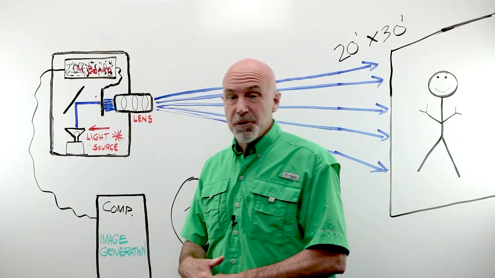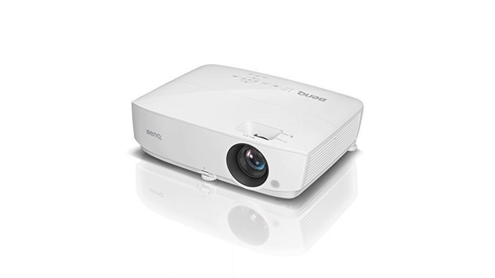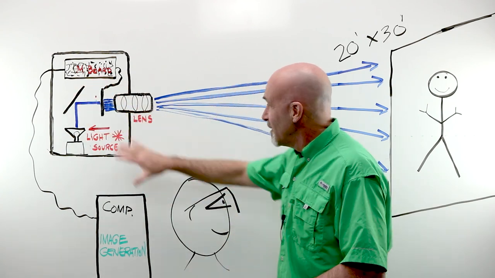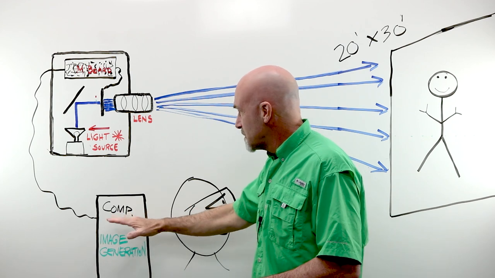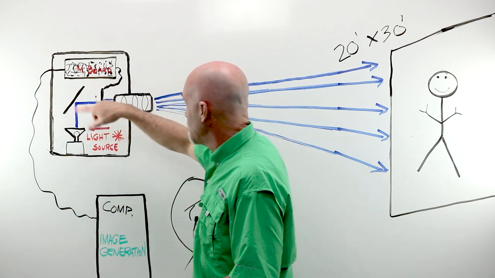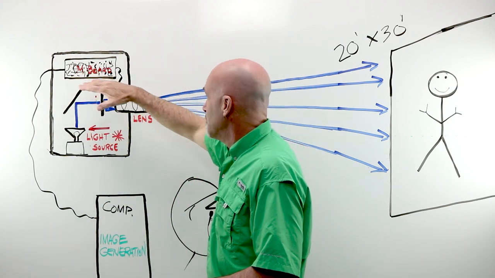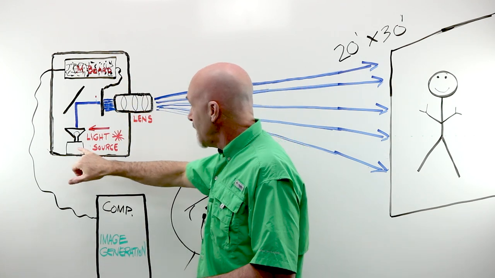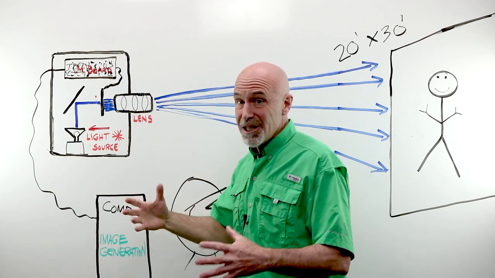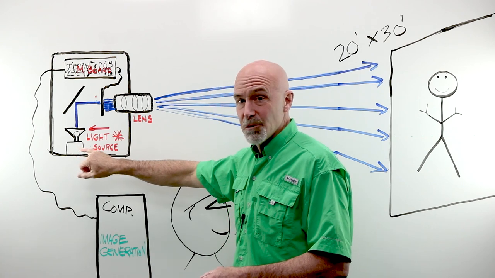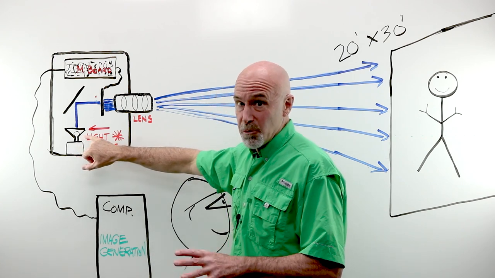I'm sure you're all familiar with the projector — they're everywhere now, right? If you pop the top off of one of those, that's what you have. They are connected to a computer. The computer is responsible for image generation. You have a cable that connects the computer to the projector, and that goes through the motherboard, and that's connected to the color processor. And there is a light source. Just like an old-fashioned movie projector with film, you still have a light source with really intense bright white light.